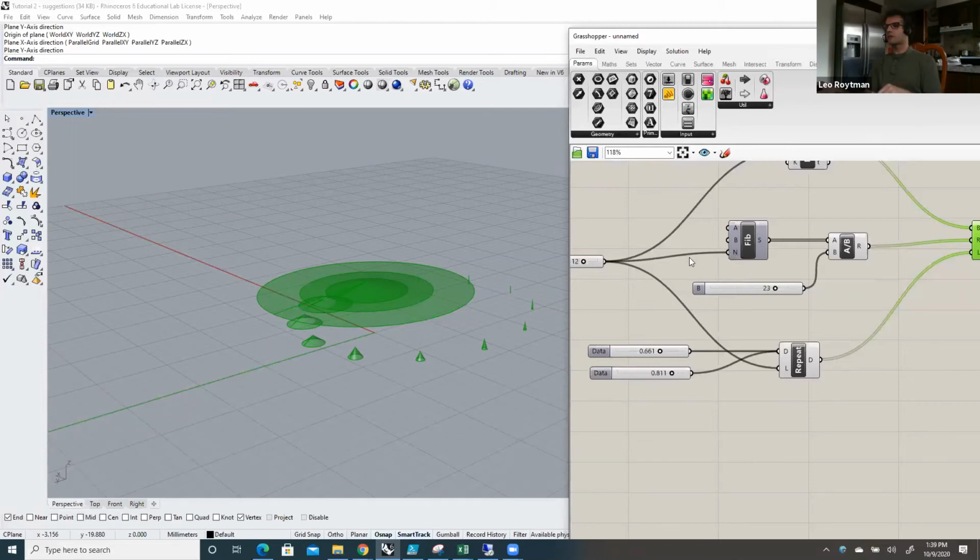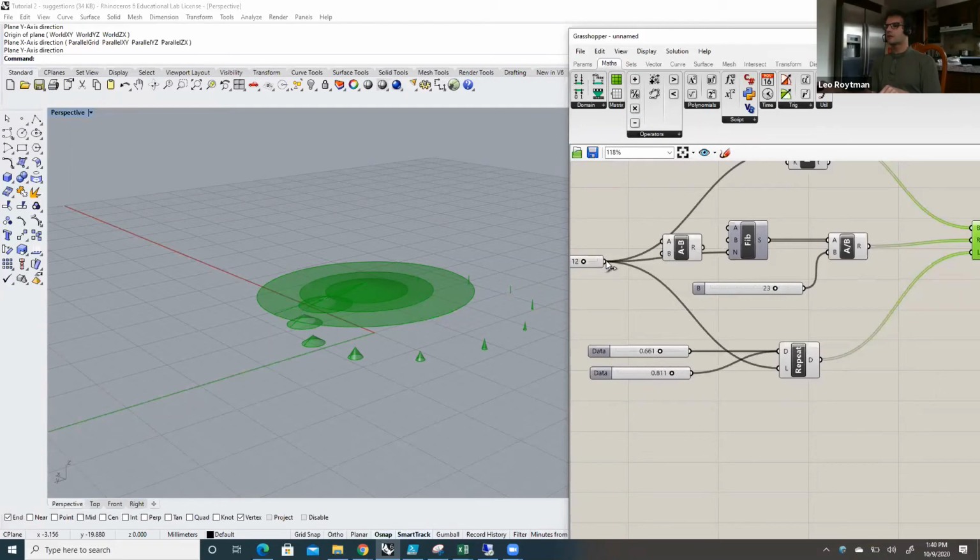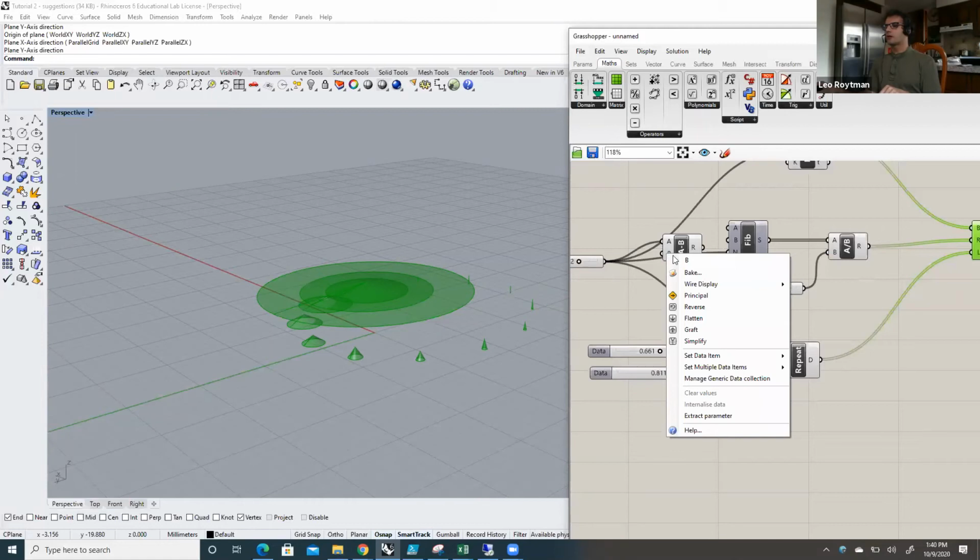So if we want the Fibonacci block to generate just 12, we need to use math to deduct 2 from our number of elements.